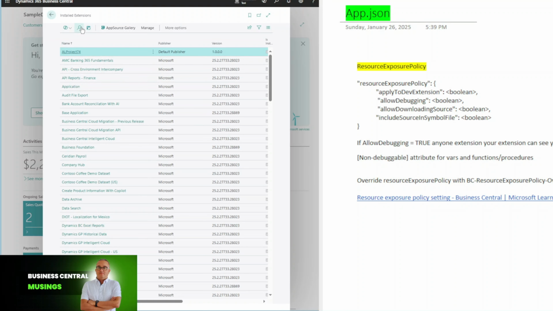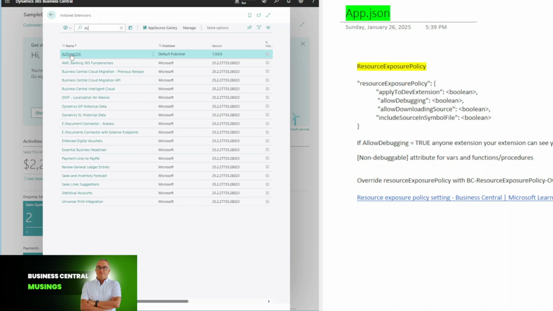If I look for one of my extensions, which is this one, Project 74, I should be able to click on download source. Download source will generate a zip file that's going to be available for download, and once we download it locally, we can see the code.